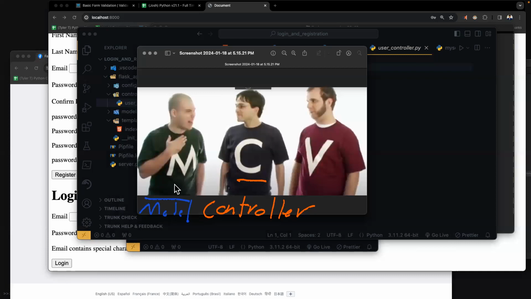He has the attributes and the methods for each class, and the methods are functions, right? They do stuff. So that part of him does stuff with the database. He submits information. He pulls information from the database. And once he has it, he can tell the controller, hey, I got what you asked for. Here it is. And what does the controller do from there? The controller says, okay, you got that information, you submitted it like I asked. Now I have all the information I needed.